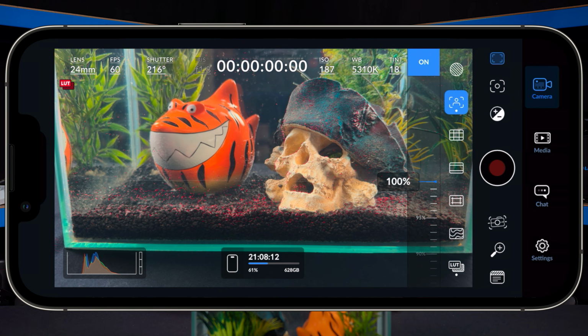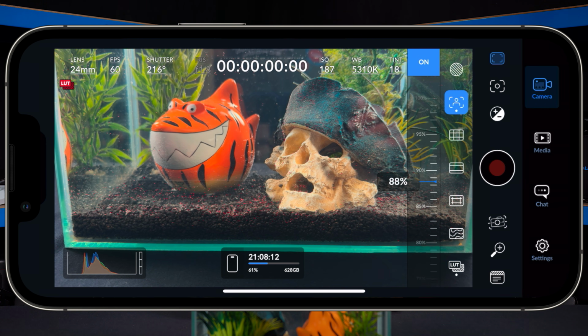Then we have our colored lines, or our peaking, I'd better say. And here you can activate it. So if I deactivate that, you see that the peaking, the red color that we had before, disappears. Here it's on, and then I can define how intense I want to have this. I normally have this somewhere between 85 and 100%, depending on how dominant you want to have this. I'm going to put it to 90% now.